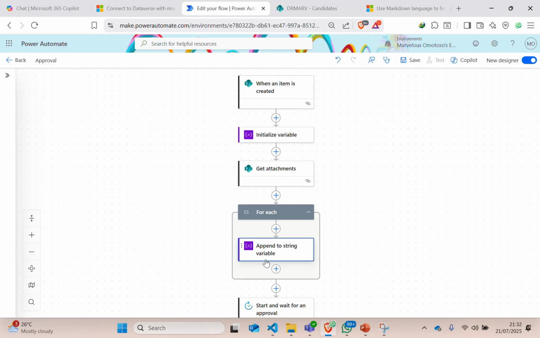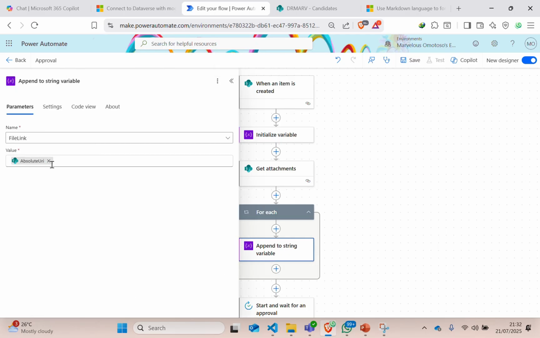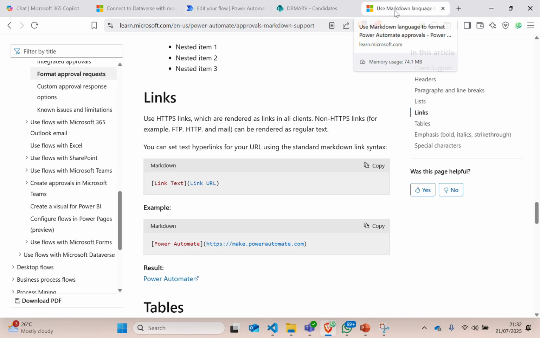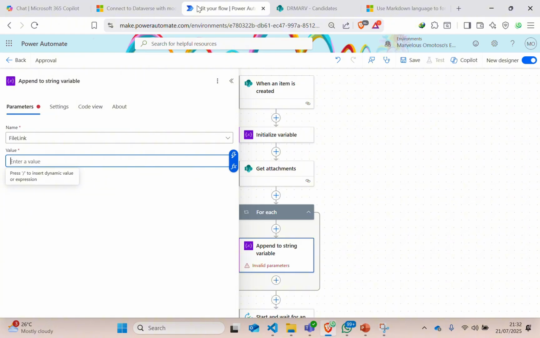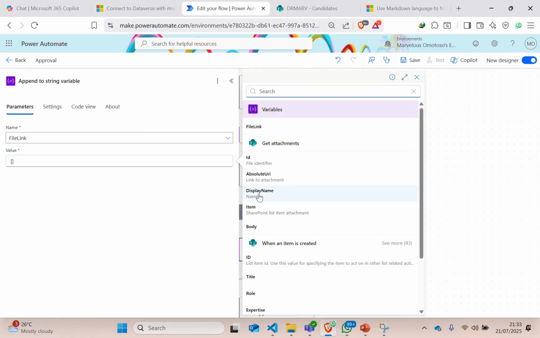But we are not done yet. Remember, in this Microsoft documentation, this is how I'll grab the link and insert it as markdown inside the details, not item link. So I go back to the append to string variable. I use my square brackets. Inside the square brackets is going to be the display name of the attachment.